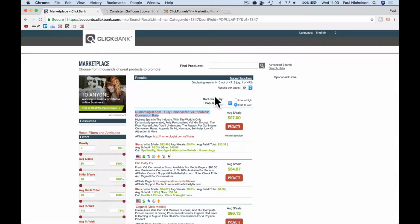In Russell Brunson's training, he says it costs McDonald's $2.50 to get everybody in to buy a Big Mac. So they actually lose money on a Big Mac, but then obviously they say, do you want fries with that? Do you want a Coke with that? Do you want to supersize that? And it's the upsell that really pushes the profit.